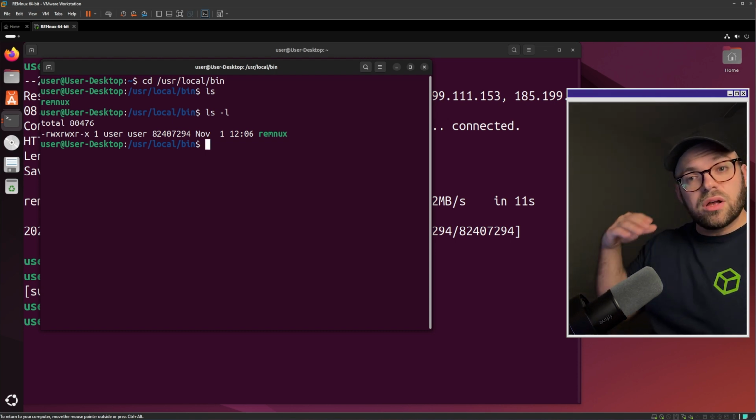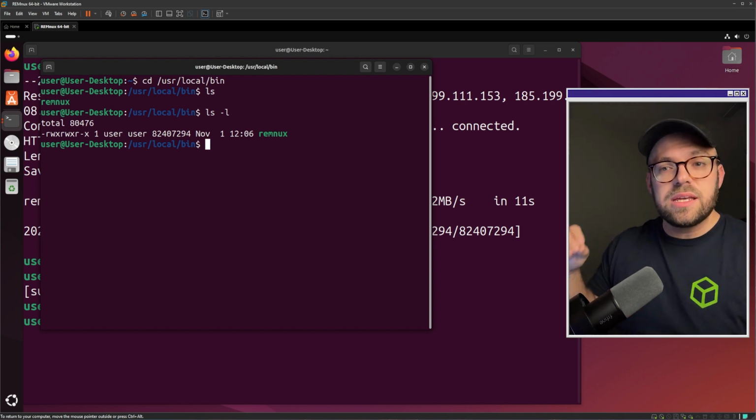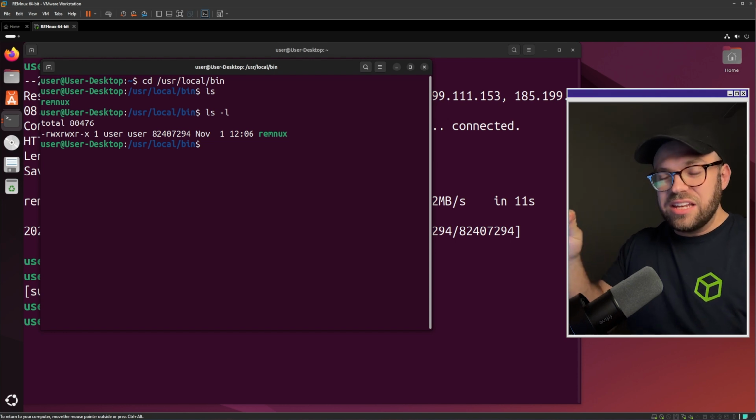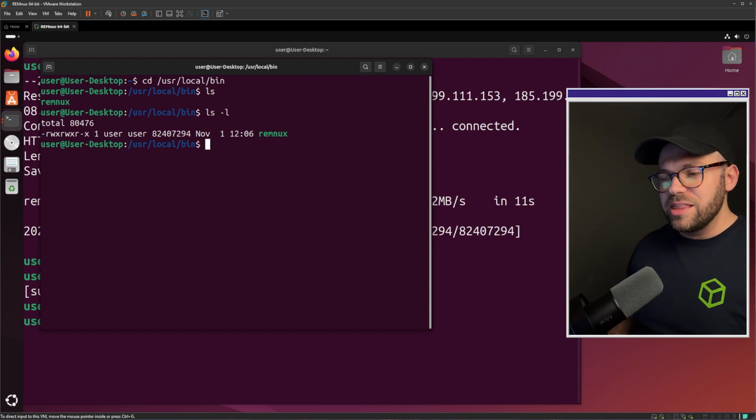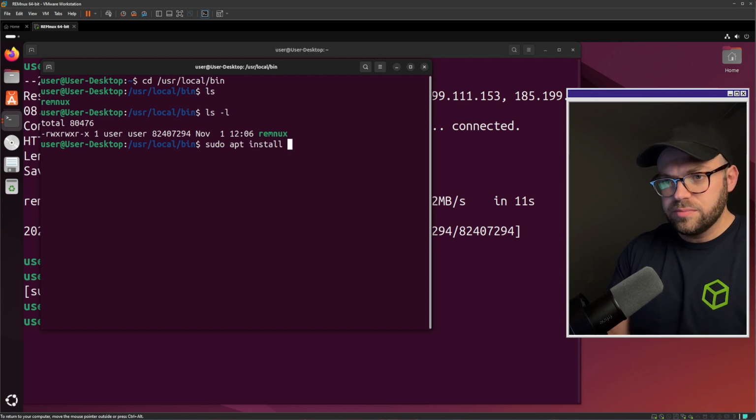We do need to install some dependencies because this is a very clean version of Ubuntu. I don't actually think it has curl. So we're gonna wanna go through here. Where's my mouse? We're gonna also wanna install that as well. So we need to do an apt-get install on curl.